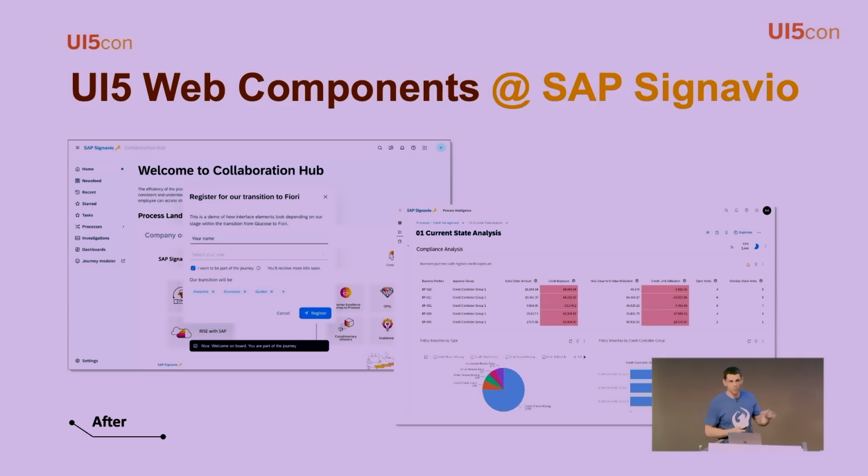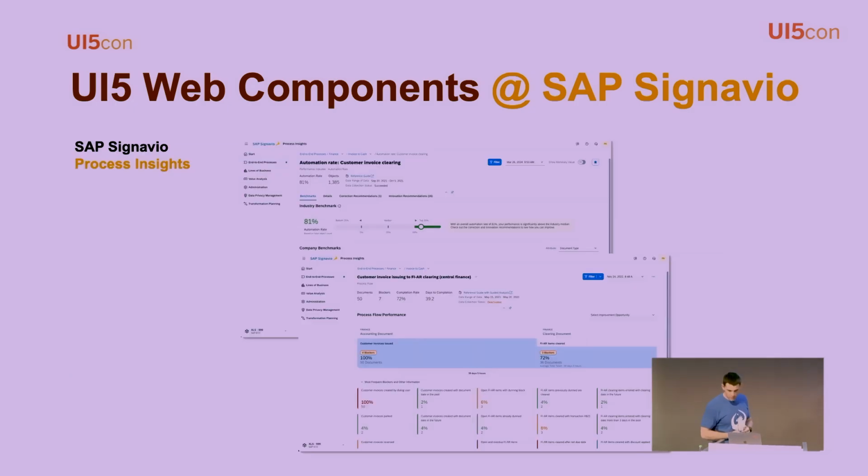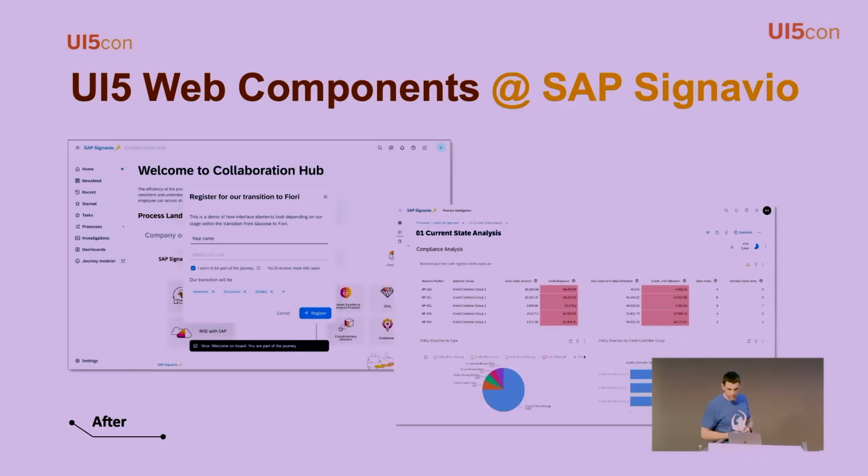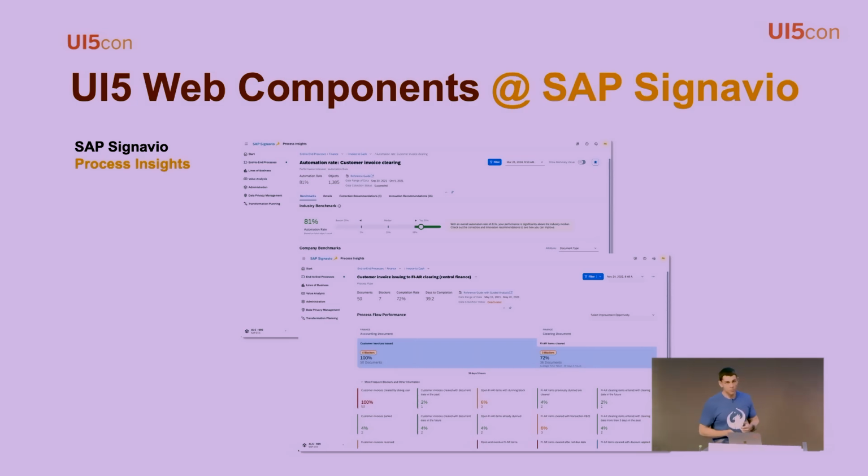A really successful wrapper project over the pure web components. And I think I have other screens for Signavio. Yeah, it's the process insights. Previously, we were looking at the collaboration hub and process intelligence. But more important is that they're publicly released already and used. So it's really a huge success. And these are only a couple of examples. We are talking about dozens more UIs like that that are productively released.